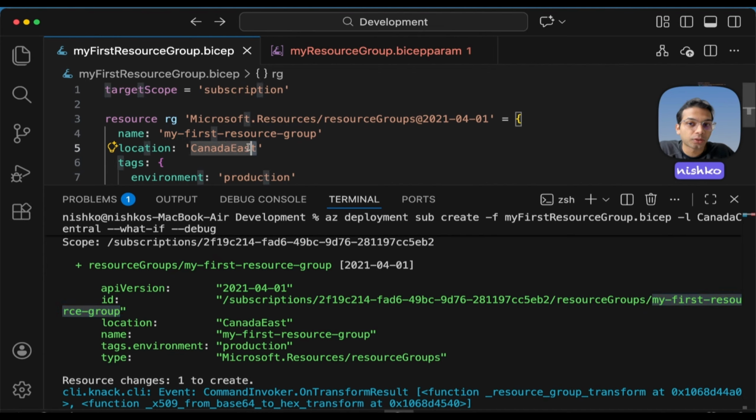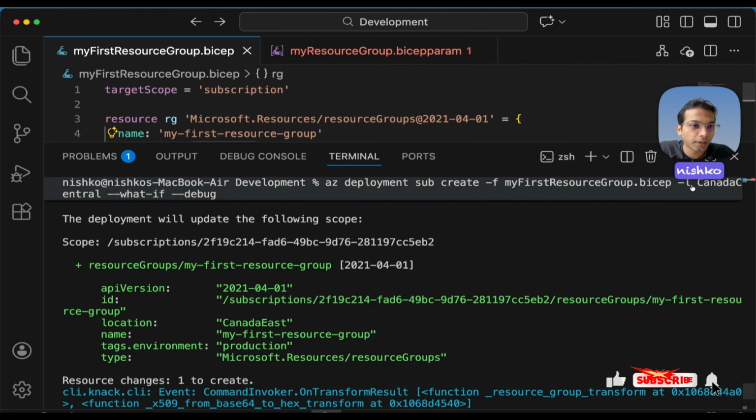As I explained, I want my resource to get created in the Canada East region, in the Canada East data center of Microsoft. Here it is gonna reflect Canada East, but in the Bicep, I have mentioned that the location of this deployment is Canada Central, so there is no reference of Canada Central here.